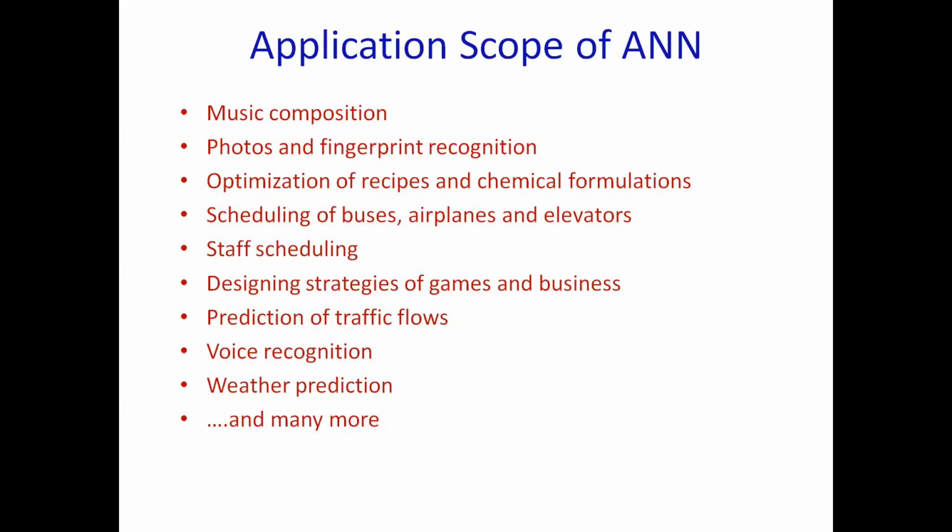Then designing strategies of games and business. On this particular point, it is very interesting, since most of you are very much interested in mobile games. So strategies of these games or business can also be captured by analyzing the expert player's response to given stimuli. For example, a football coach must decide whether to kick, pass, or run on the last down, right? So the inputs for this decision include score, time, field location, or you can say yards to finish down, etc.